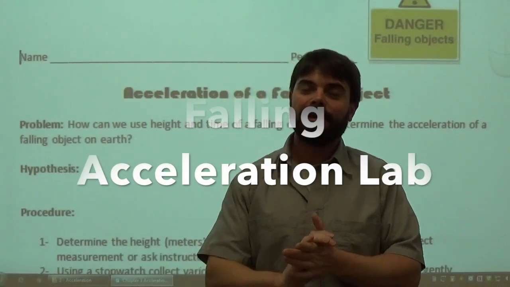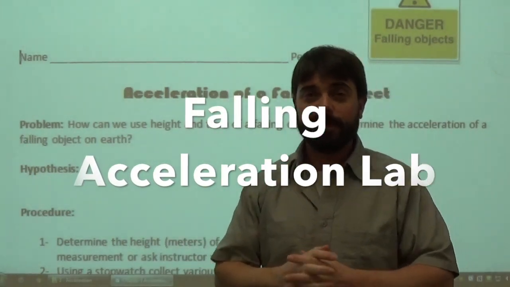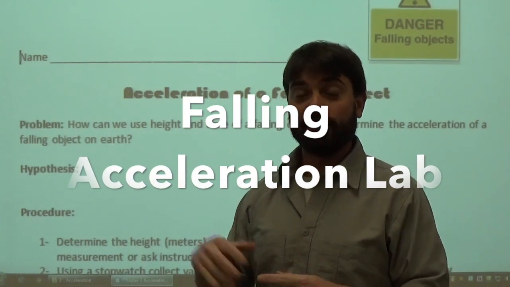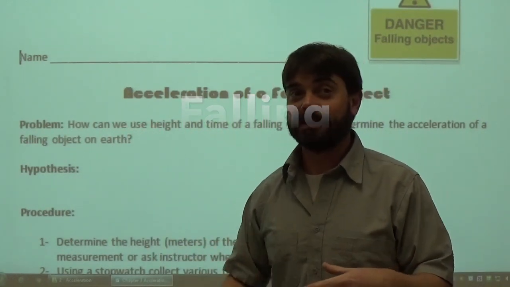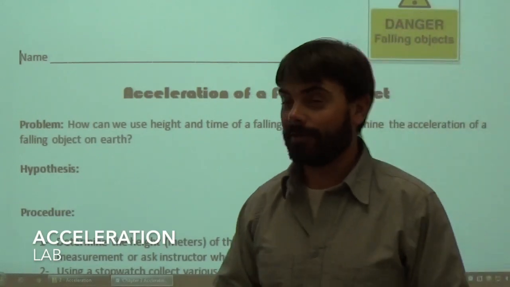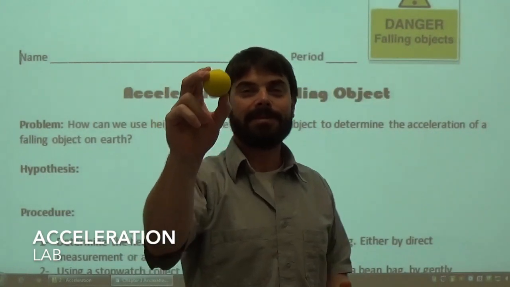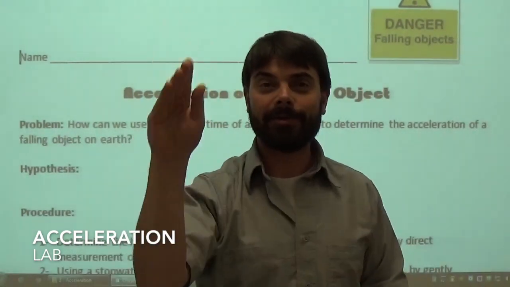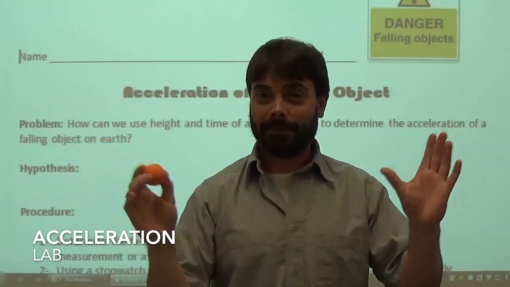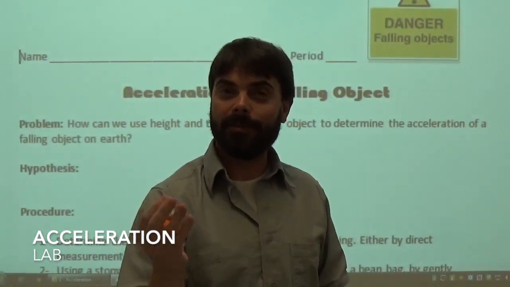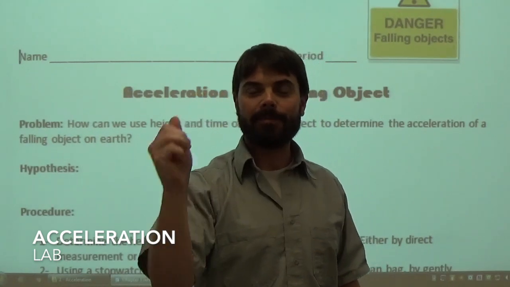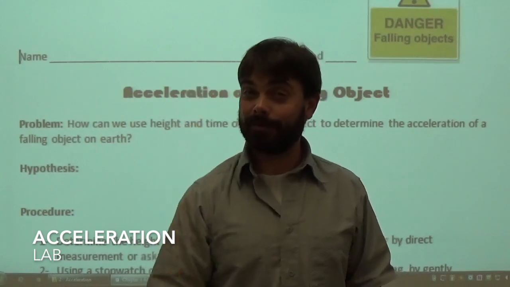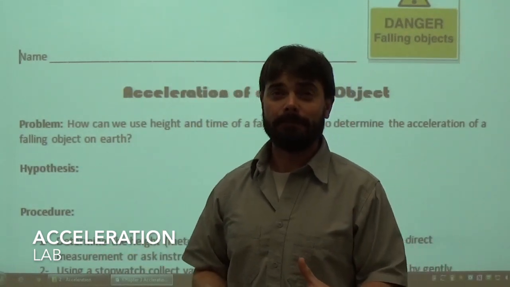Okay, I'll explain a little bit about the lab that you guys are going to try this week. You guys are going to try to determine the acceleration of gravity by dropping an object from a known height. You will have a choice whether to toss or drop, and of course I recommend using some sort of a light, soft, non-destructive object, something that can be dropped or thrown in the air or thrown at the camera without any problems at all. If you want to resort to just crumpling up a piece of paper, crumple it up as small as you can, because you want it to be very dense so that when it falls, air resistance isn't as much of a factor.